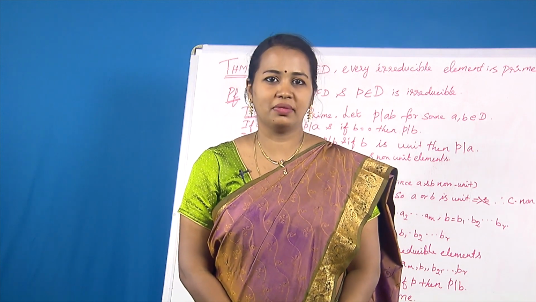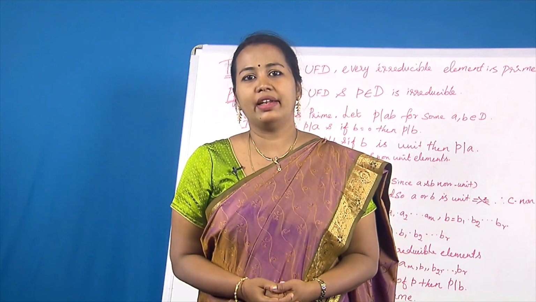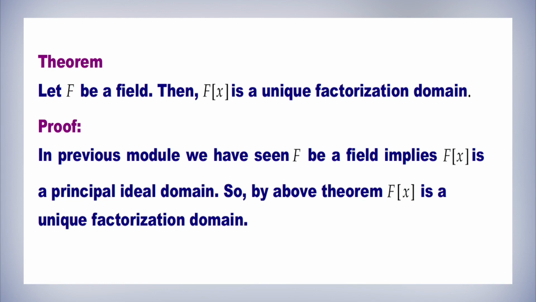Let us see some theorems now. Theorem: let F be a field, then F of x is a unique factorization domain. Proof: in the previous module, we have seen F is a field implies F of x is a principal ideal domain. So, by the above theorem, F of x is a unique factorization domain too.